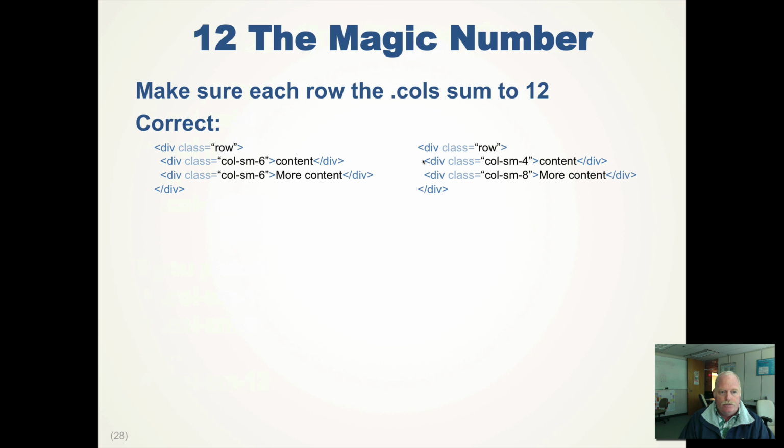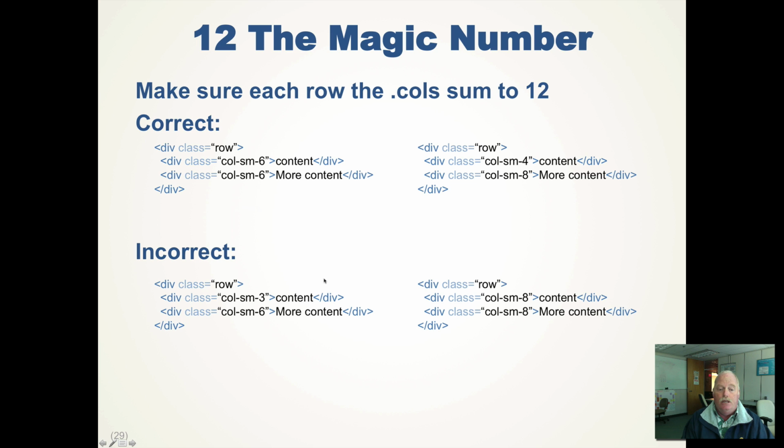So 12 is the magic number. Your columns must add up to 12. In this example, I have a row with 2 columns that are equally spaced. They're both 6s, so it's half the screen, half the screen. Or I could do it where I have 2/3 of the screen and 1/3 of the screen. Left is content. The right will be 2/3 of the screen, because it's 8. It does add to 12. So that is correct, and it will be responsive, and it will look nice, and it will stack to single column.